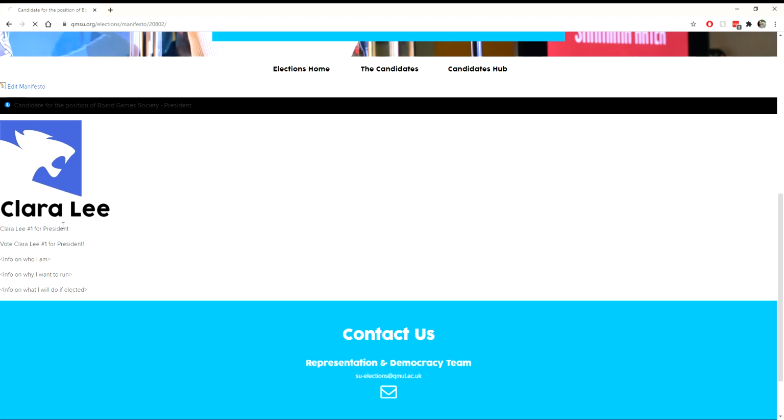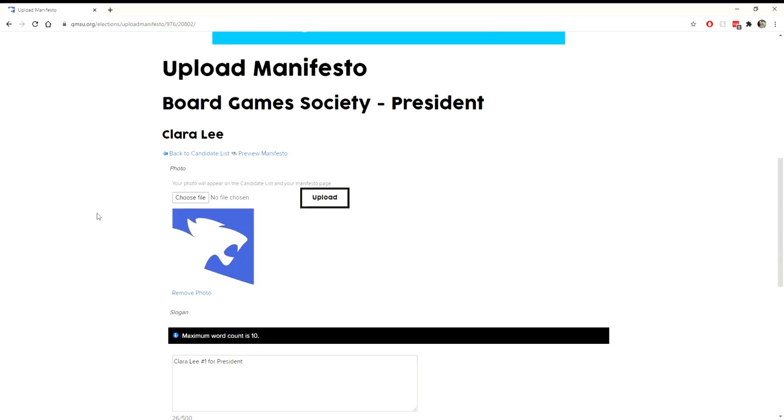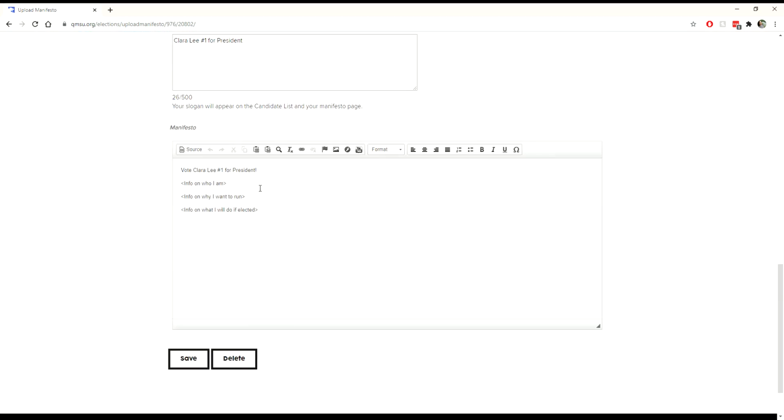So if you go back onto Edit Manifesto, you can actually change the formatting of this by using these buttons up here. So I can highlight that, I can center that and make it into a heading. So I made that heading 1, and then I can also add headings to this information. So I'm going to add who am I? Bit of an existential crisis at 12:48.